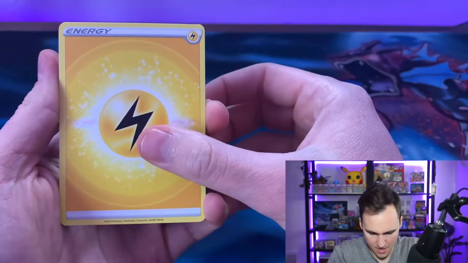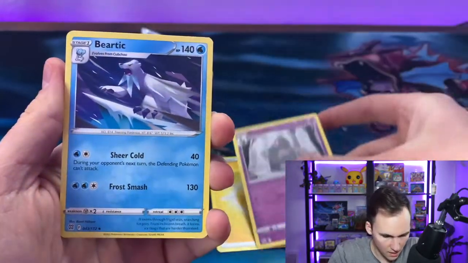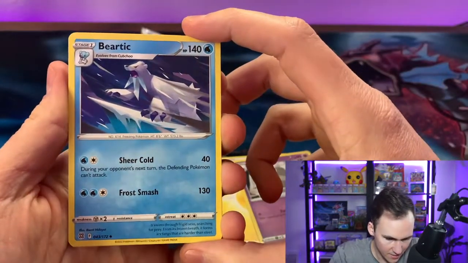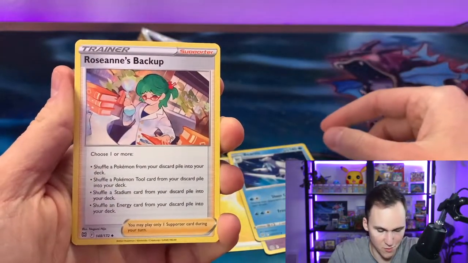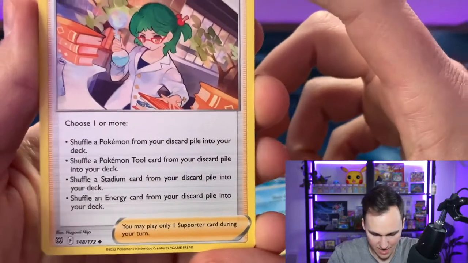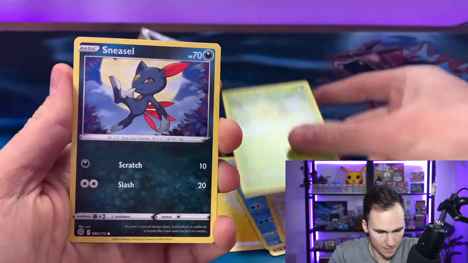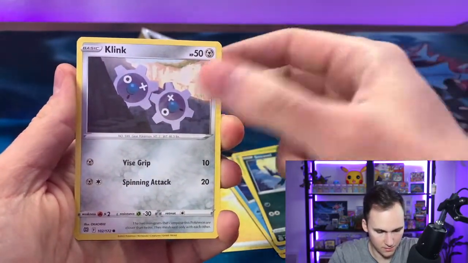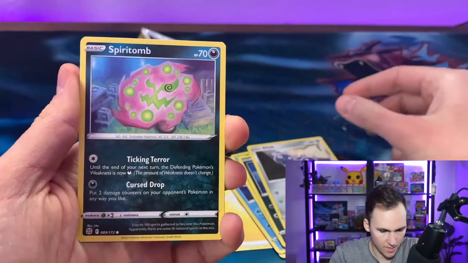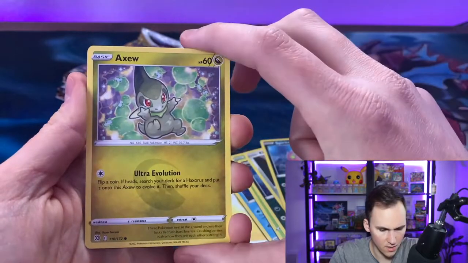So here we go. We got that energy. We got a Dusclops. I'm gonna be going slow because I have not seen this set yet. We got a Beartic. We got a Roseanne's Backup. My gosh, that's a lot of things in that description. We got a Turtwig. We got a Sneasel. Clink. Clink's in like every set, I feel like. We got a Spiritomb. Not at the reverse yet. Okay.